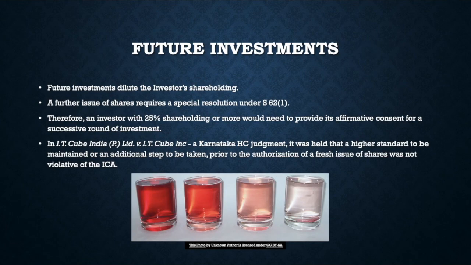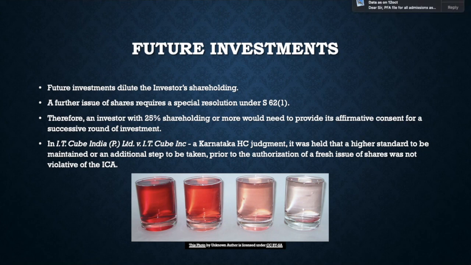All right, so let's look at future investments. Now, we know for a fact, and we've discussed this in the past, that any future investments into the company after this round will dilute the investor's investment down, right? So, for example, let's say the investor has 27% and fresh shares are issued to a new investor in a round two. In which case, our investor in round one, that 27% will get diluted down. By how much depends upon the number of new shares being issued.